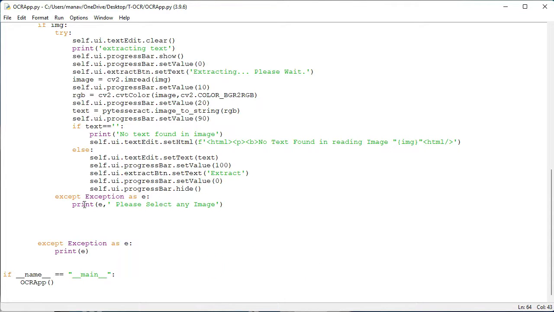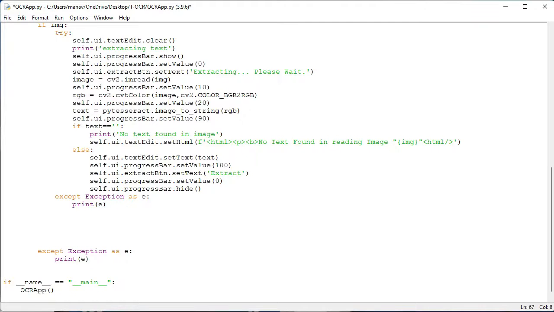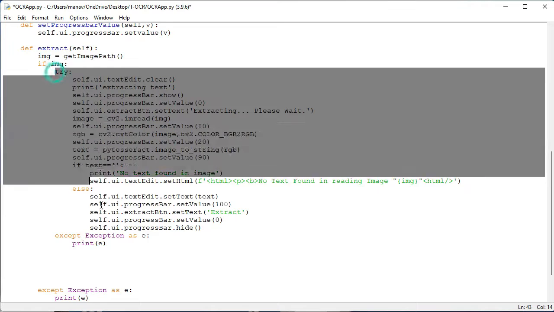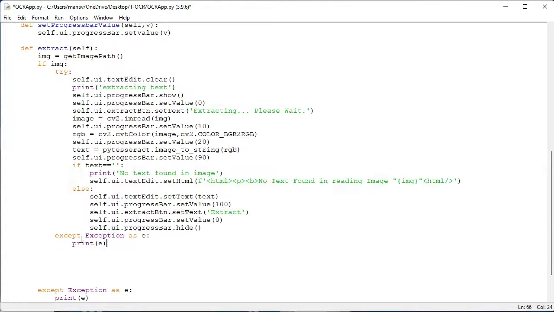Okay, and here let's add this like this. Sorry for the mistake, this will be like this. And if the image is there, then this will be done, and if there is any exception, then it will be printed here.